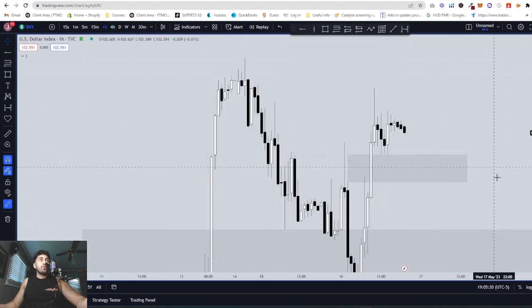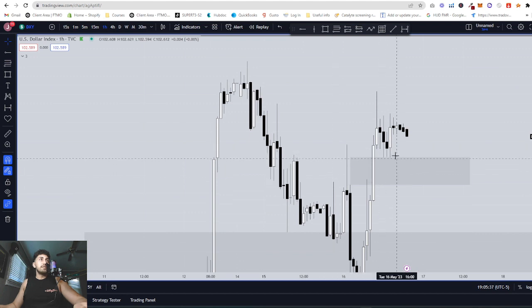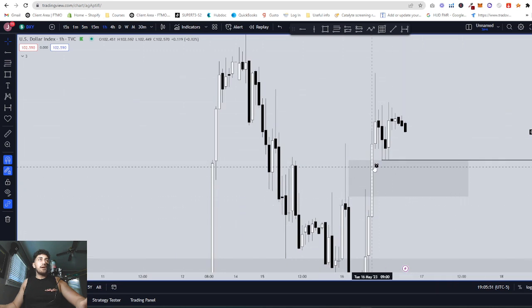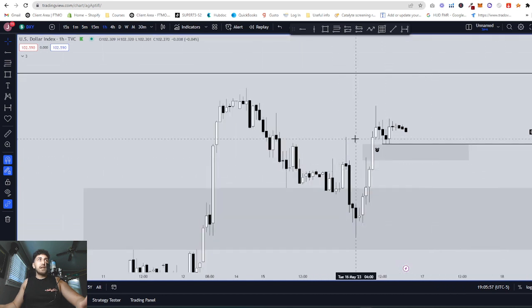So if we go to the 1 hour here, we have equal lows. Right under these equal lows is a 4-hour fair value gap. So this is what I would be marking and setting alerts on to maybe possibly add on to my position or open new positions, right? This is a 4-hour fair value gap, this shaded box right here. We have bullish market structure. After breaking this high and closing above it, we did not reject the high and we did not come down and make a new low.